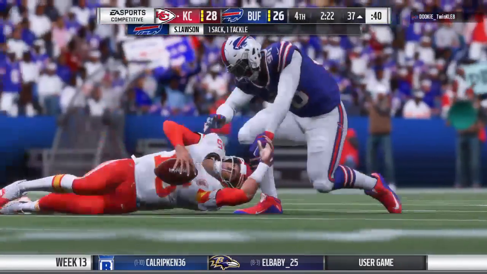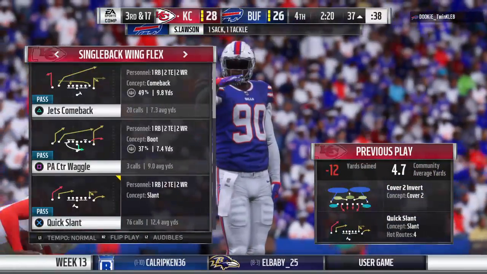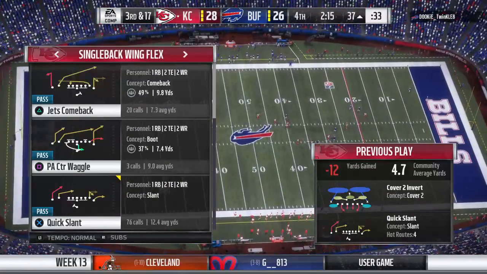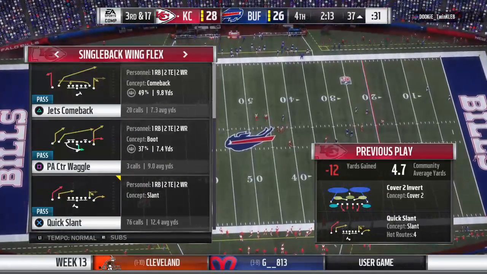Nowhere to turn here, and he's going to go down back at about the 37-yard line. Shaq Lawson in there to drop him for his 5th sack of the year.